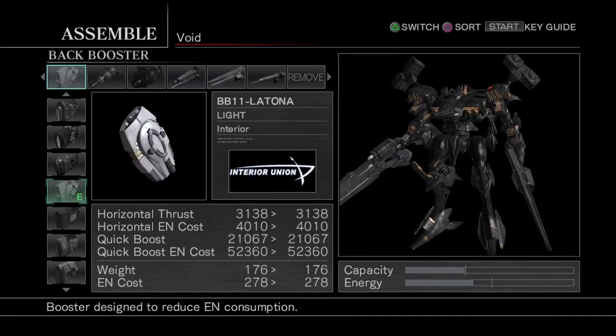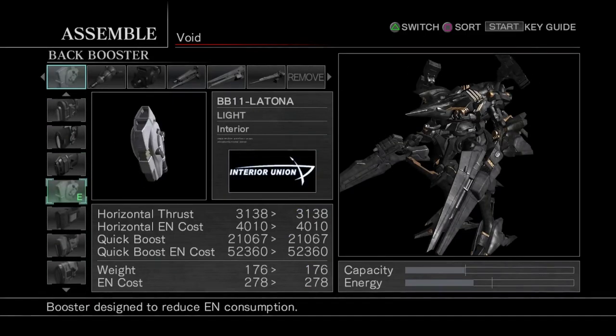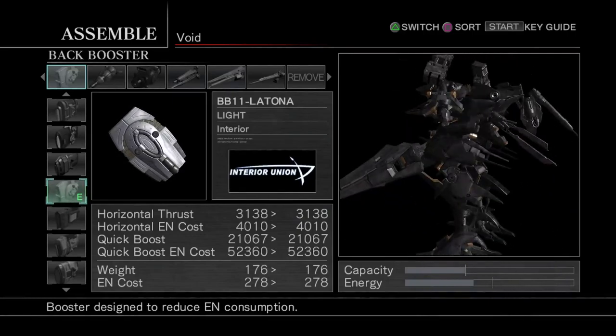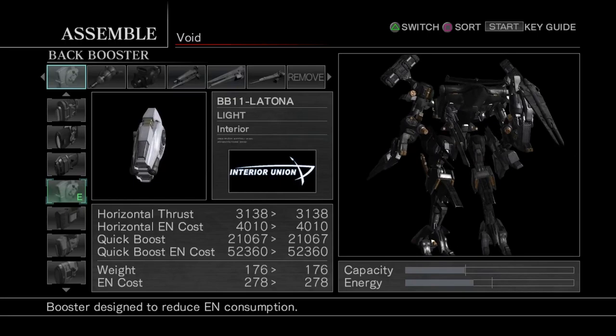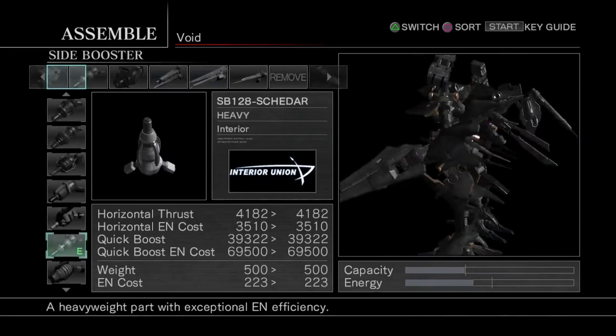Back booster, this one's just efficient. Not much to really say about it. It's the most efficient EN back booster. That's why we're using it. Because the back booster just mostly affects you going backwards, and we don't really fly backwards as much, so it doesn't really matter. So you just slap this on, call it a day.